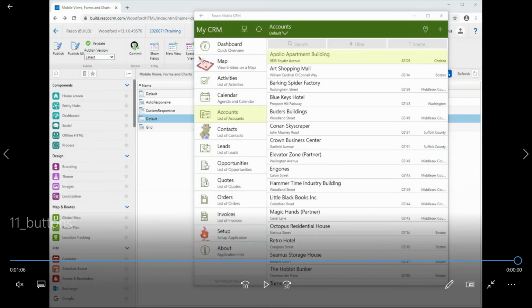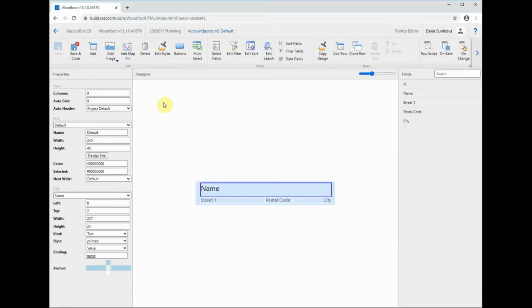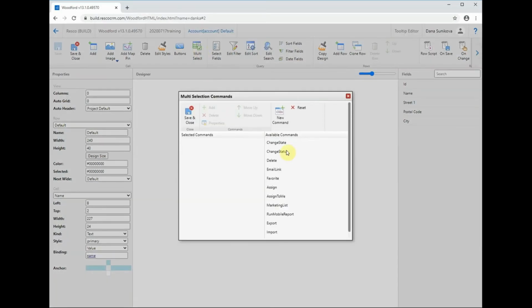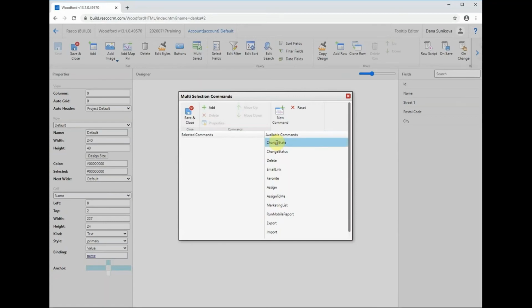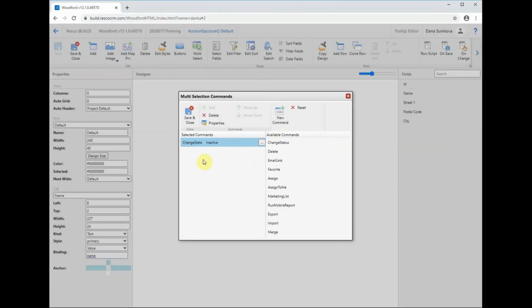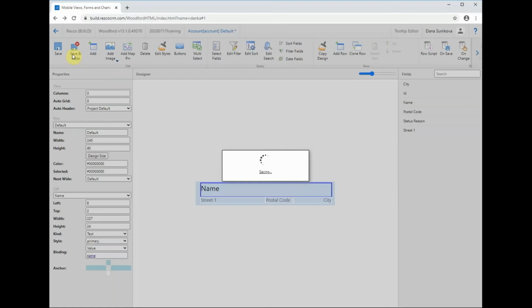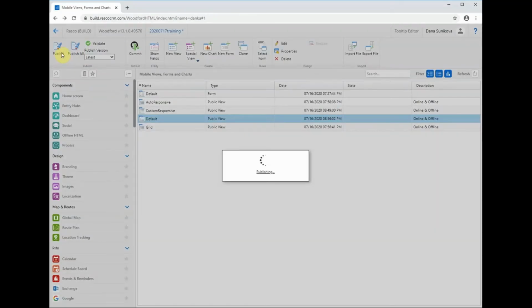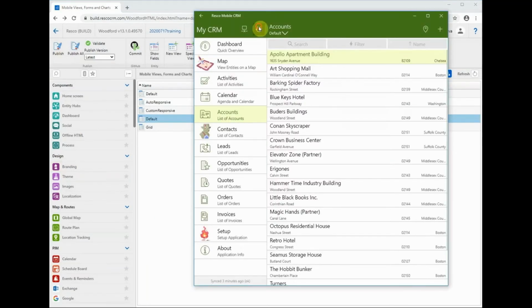Now let's talk about multi-select. Multi-select is kind of similar to buttons in that there are some actions which are defined for multi-select, and you will do those actions with all of the records that are selected. Here I'm adding the action change state to inactive, and this will be the only action I can do with my multi-select here. So let's save it and publish it. And synchronize the app.